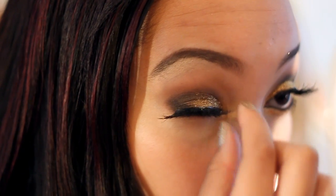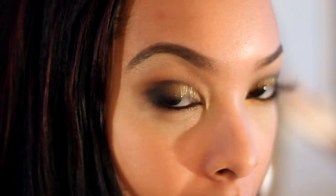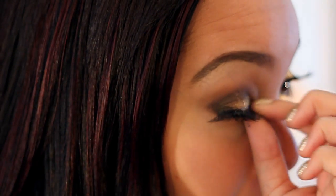Whoopsie. Sorry, it's really hard to do this with one hand. Okay, so basically I just have my lashes on, and then at the end you can line them a little bit if you like.